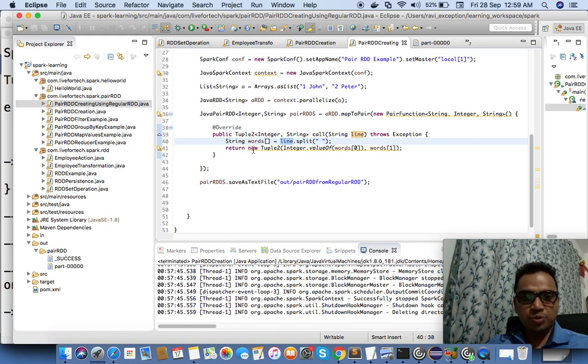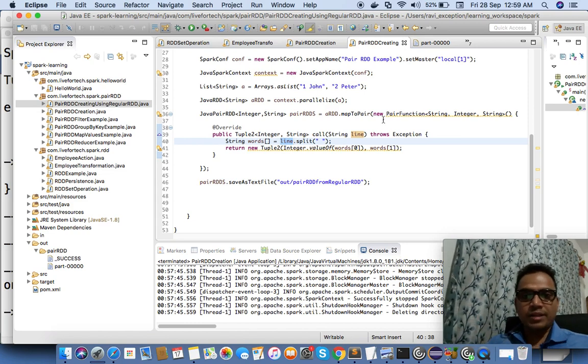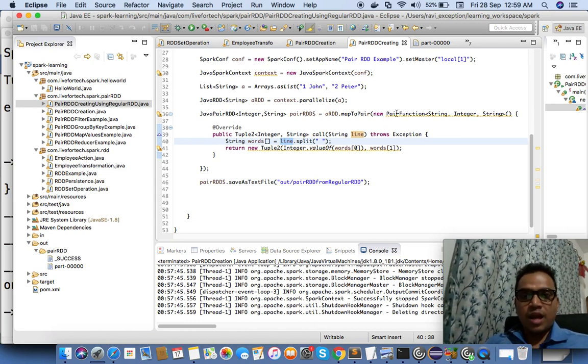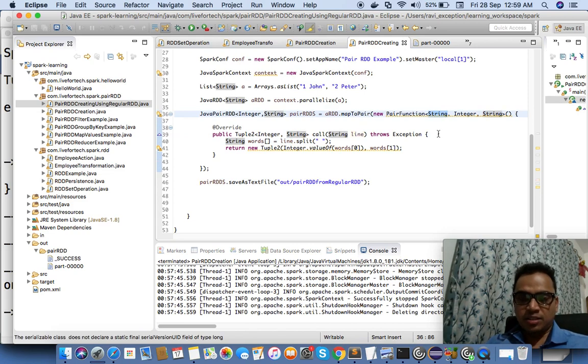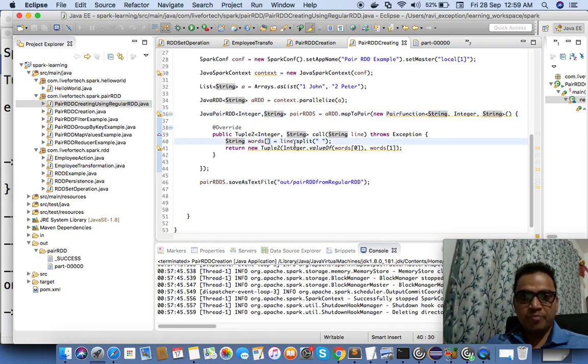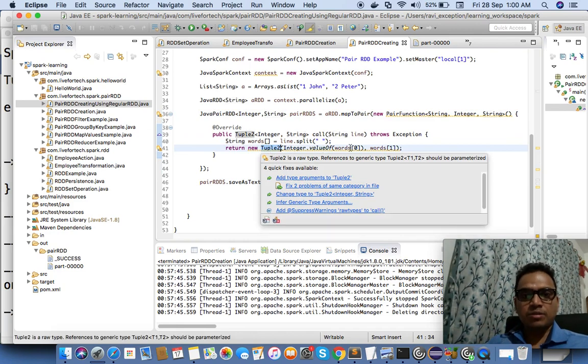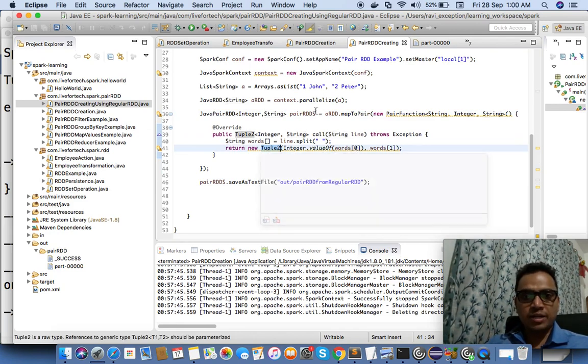In that, I'm passing a new tuple with Integer of word of 0, which is 1, and word of 1, that is John. So let me repeat what this function is doing. In this function, I'm iterating through each line, dividing each line into a words array using the split function, and creating a new tuple, passing words 0, that is 1, and words 1, which is nothing but John.